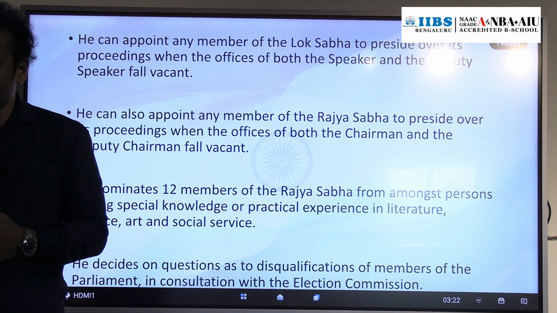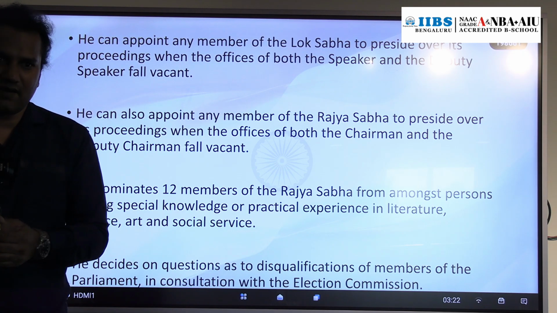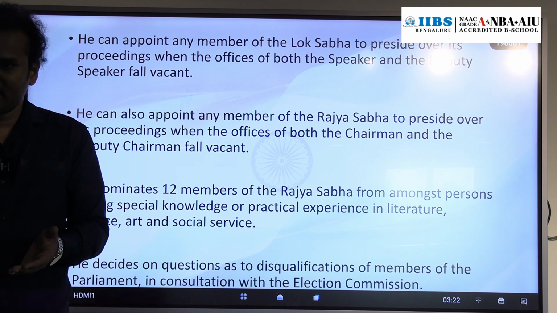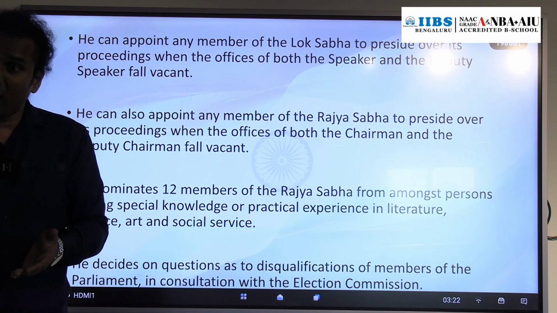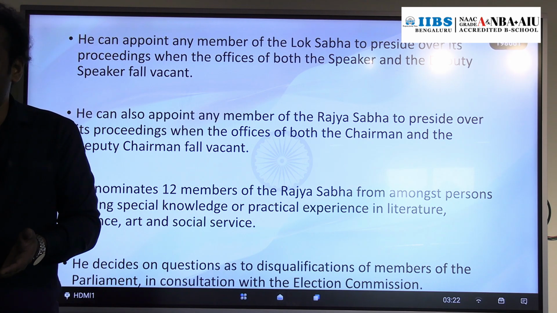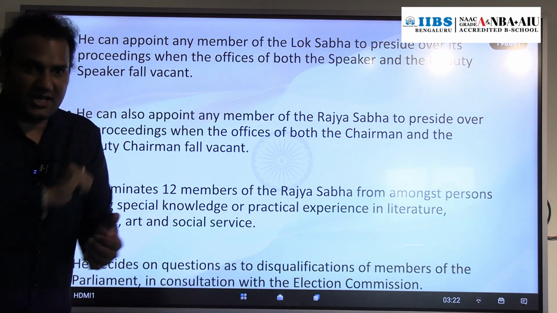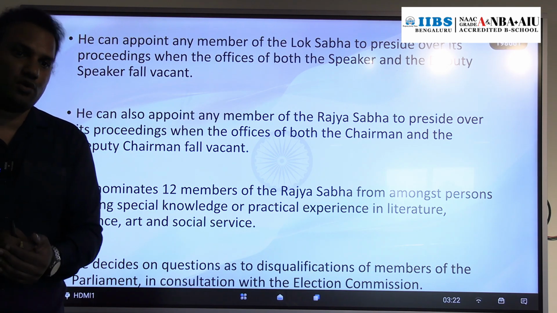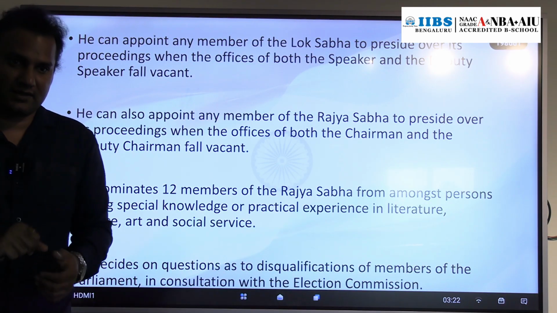Who will preside over the session of Lok Sabha? The Speaker. But after general elections, how can the Speaker be available here? General elections have been conducted, and after that a session has to be conducted in Lok Sabha. To conduct the session, a presiding officer is required, and the presiding officer in Lok Sabha is the Speaker. But the Speaker election has not been conducted, because this is a fresh general election. At that time, no one is there to preside over the session of Lok Sabha. In that situation, the President will appoint the pro tem Speaker.